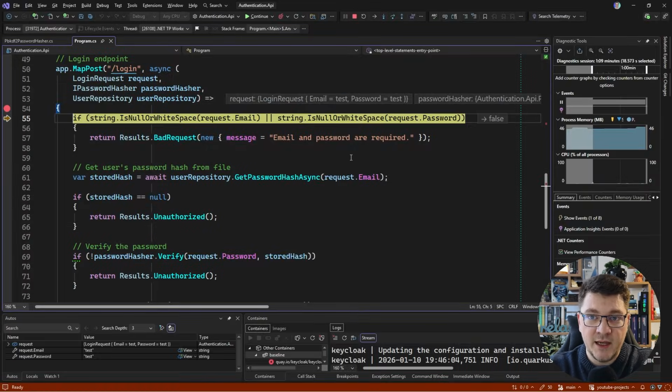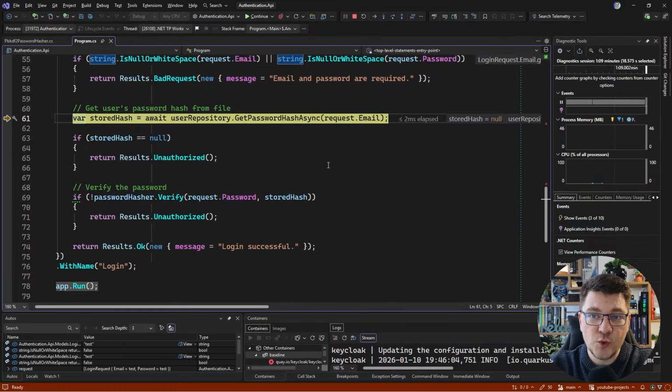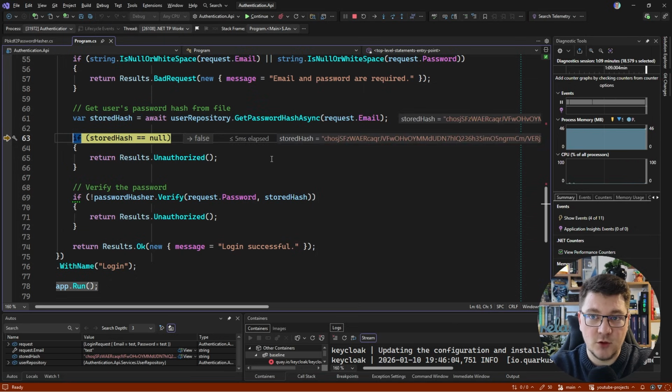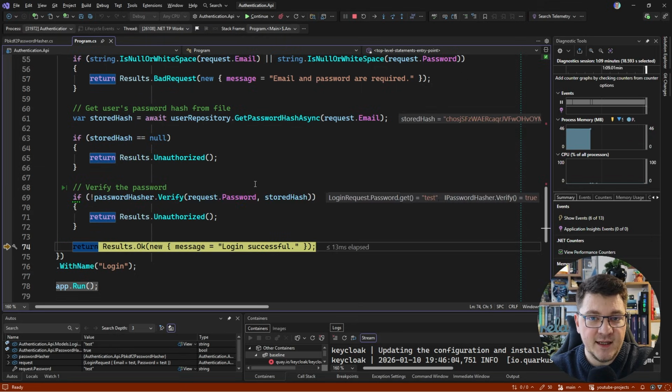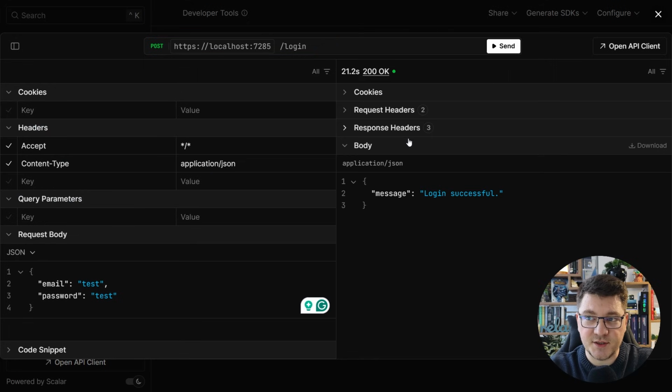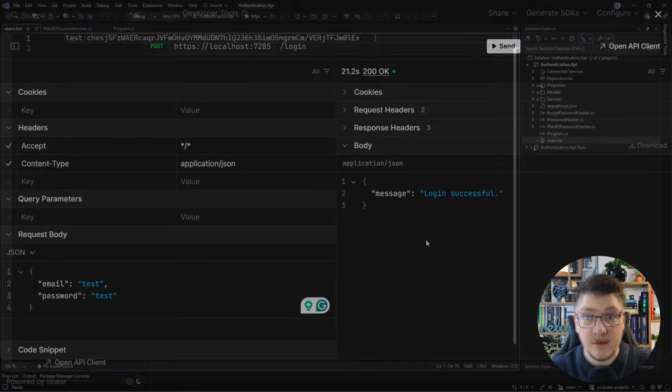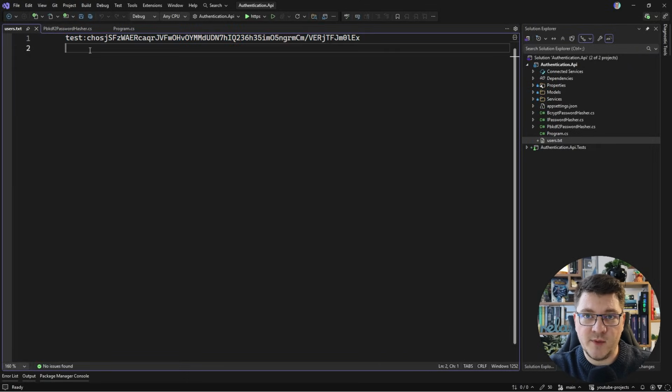This time we land on our second endpoint where we extract the stored hash from the persistent store, in this case a text file, typically a database, and then we can verify this using our password hasher implementation. If these values are not equal, then we return 401 unauthorized, otherwise this is a successful login request. So let's see what's inside of our text file. I'm persisting these values in a format that looks something like this. It's the simplest one I could think of to facilitate this example, and this represents our password hash.